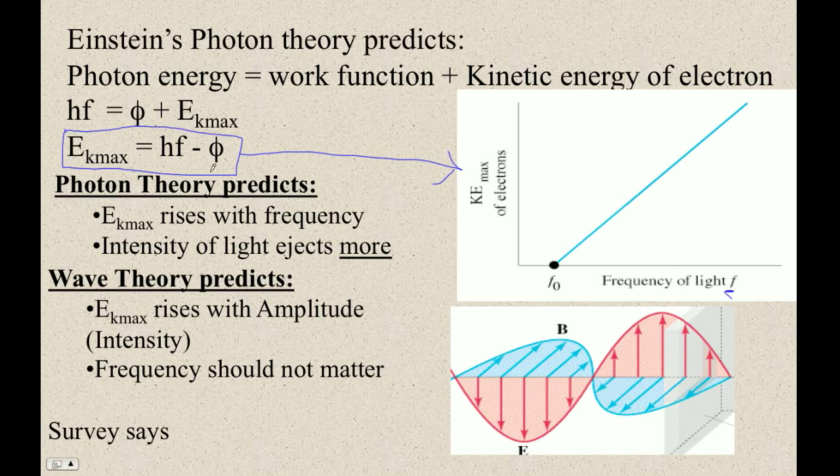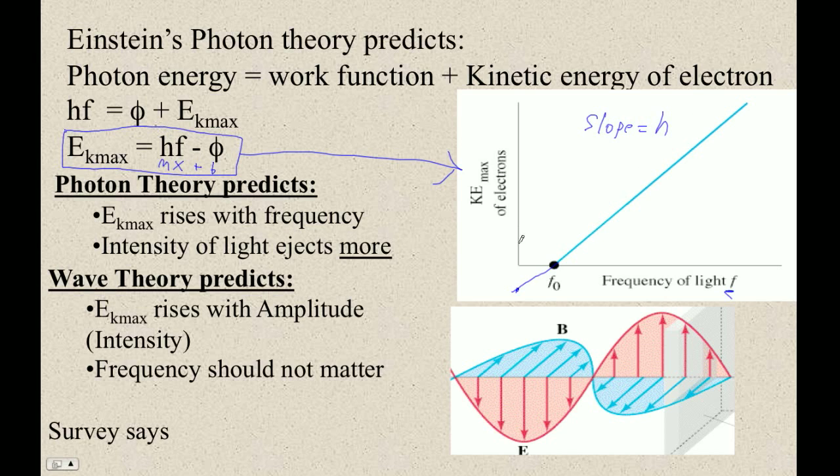this f is like our x-axis, so that's like x. The slope of this is that. And then the y-intercept is, of course, a negative number. This is y equals mx plus b, slope-intercept form. This intercept is down here. So this is exactly what it is. Einstein's theory was exactly confirmed. This line has a slope. The slope is Planck's constant. This is how you would determine Planck's constant.